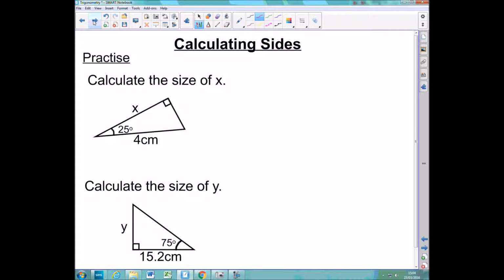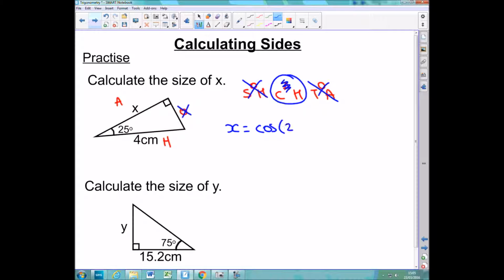Okay, running through the answers then. Step 1, I'm going to label my triangle. So I've got my adjacent and my hypotenuse, and this side is my opposite. Writing SOHCAHTOA, I'm going to look at which letter is meaningless in the question, and that is O. So eliminate everything with an O in it. Leaves me with this CAH. I'm going to be using cos. So it is my adjacent that I'm interested in finding. So my adjacent equals cos of the angle, which is cos of 25, multiplied by the hypotenuse, which is 4.